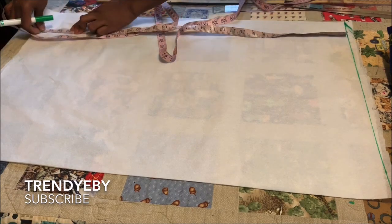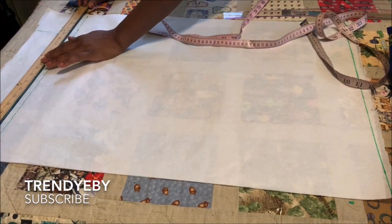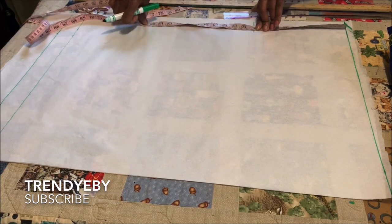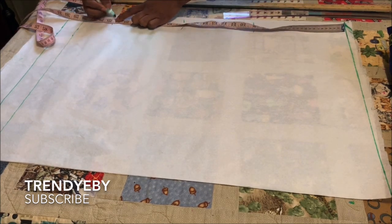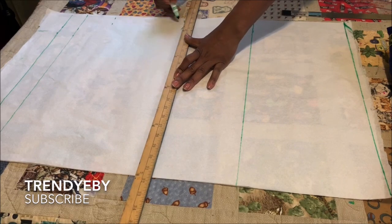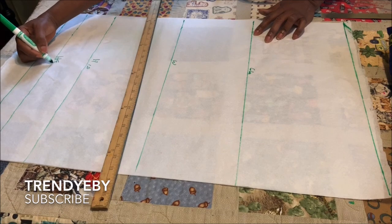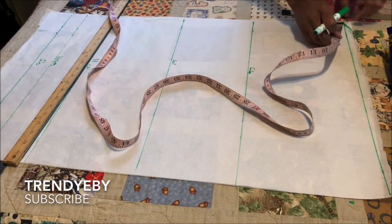The first thing you do is draw your guideline. From that guideline you measure out the length of the top — I'm working with a length of 28 inches plus 2 inches seam allowance, making it 30 inches. From the guideline get your chest line, which for me is 9 inches. Shoulder to waist is 16 and a half inches, and shoulder to hip line is 24 inches. Go ahead and extend all the lines, then label your points — chest line, waist line, hip line, hem line, and seam allowance.